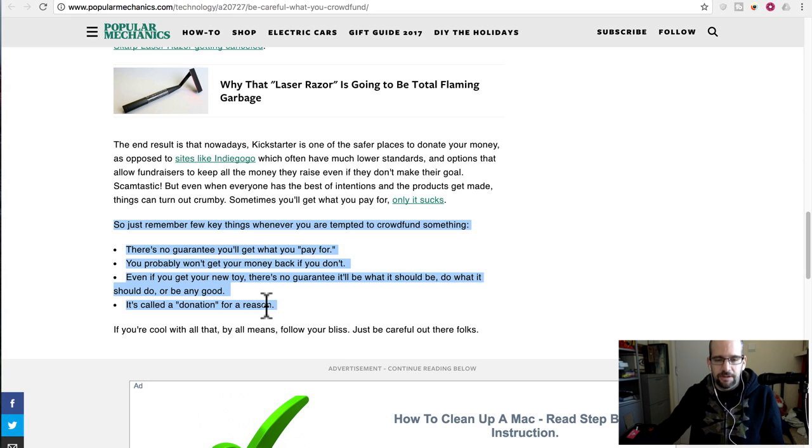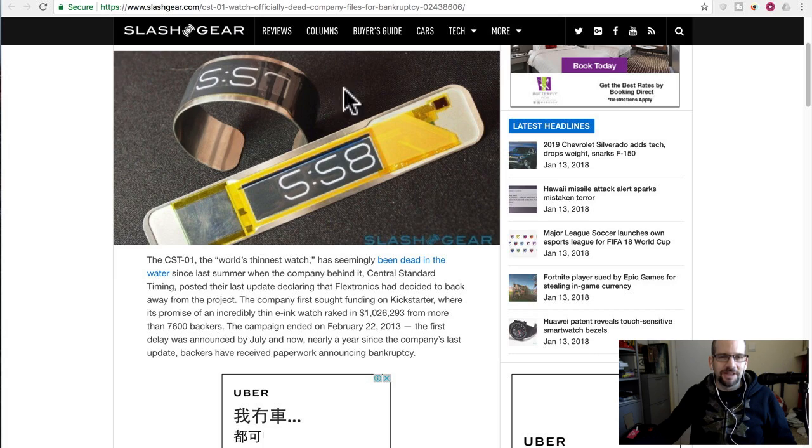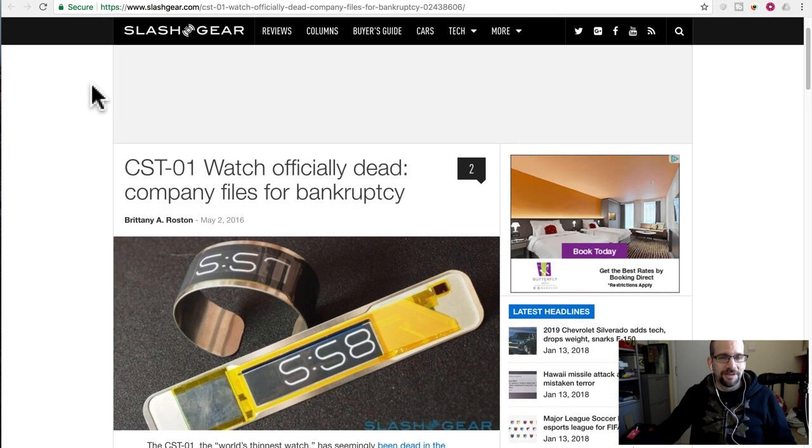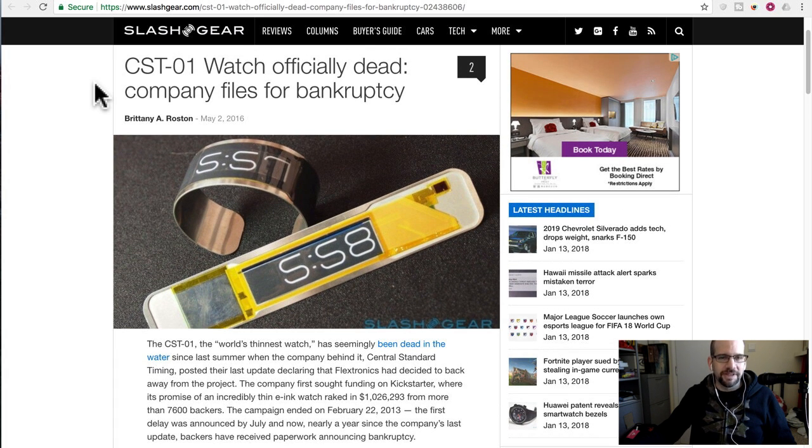But anyway, because of that, yeah, okay, Sonic Soap wants backing for $150 when you can go on Taobao and buy the exact same product from the exact same factory for $50, then yeah, of course you look at it as like buying something at an inflated price. But in reality, in cases like the CST, and I'll probably do another one about this laser razor because that's another flaming pile, you get a lot of these kind of cases where it's actually not like that because they're not done and they're not actually sure if they can get what they promised, and in some cases can't. So yeah, here's the Slash Gear article that they mentioned in the other one.